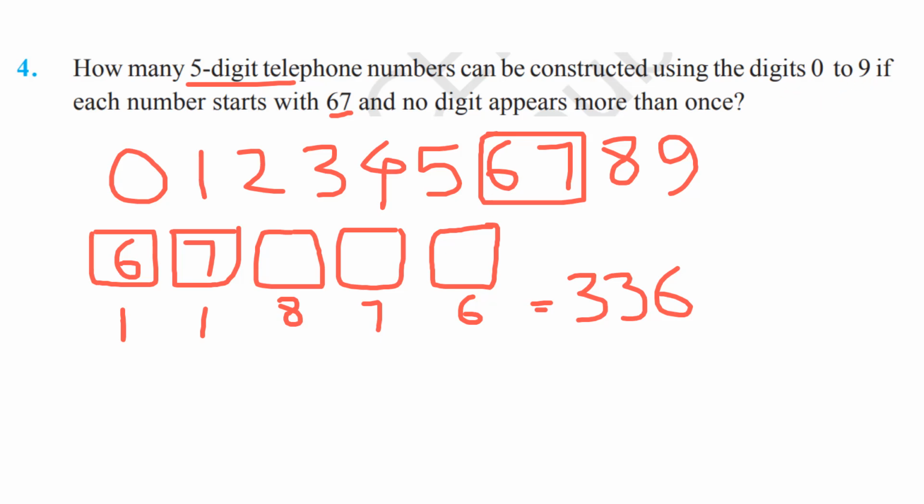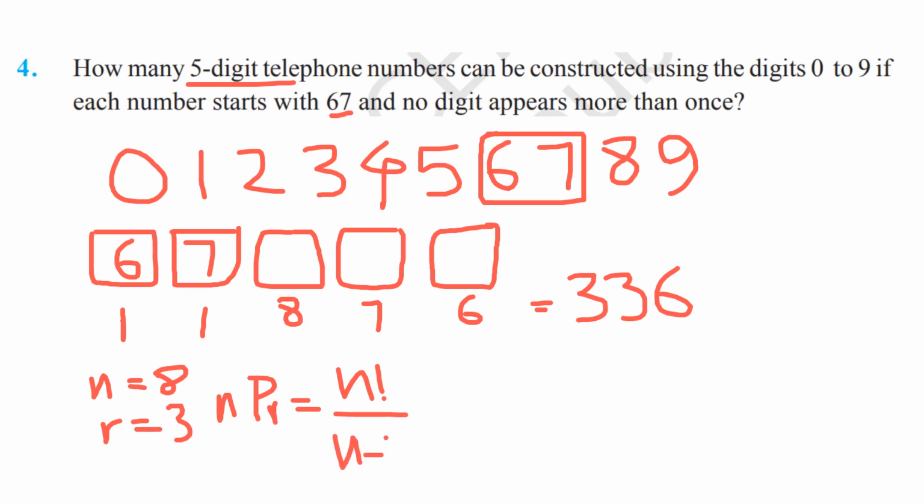Another way to approach this question is, here we have n objects and r positions. In our case, n is equal to 8 different objects to fill in these positions, so n is 8 and r is equal to 3. When we create permutations from n objects taken r at a time, we have nPr permutations. Here nPr can be expanded to n factorial divided by n minus r factorial.